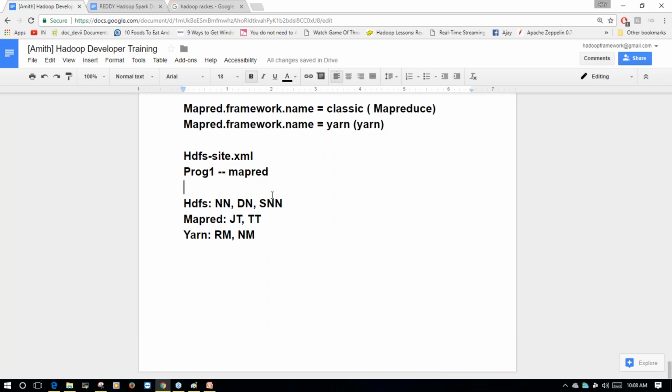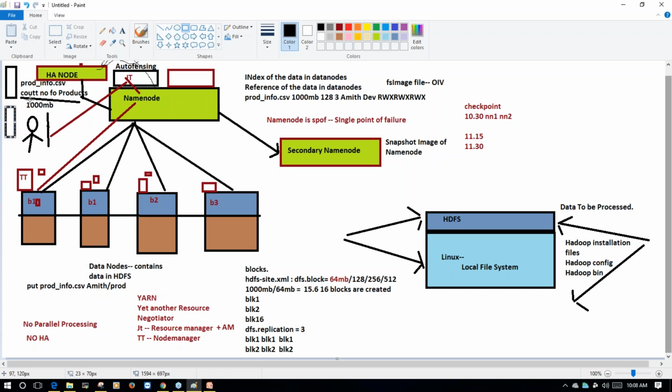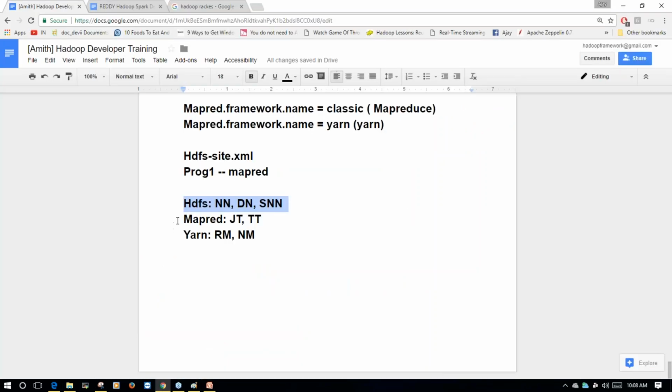So if you have only HDFS, I can copy the data, right? I can copy the files to the Hadoop cluster. But to run a job, for the second job in this diagram, counting the number of words, for the copying you need only HDFS, but to run the job, either the name node or the resource manager has to take the request. That means the users are always able to run the job if the MapReduce or YARN is started and up and running.